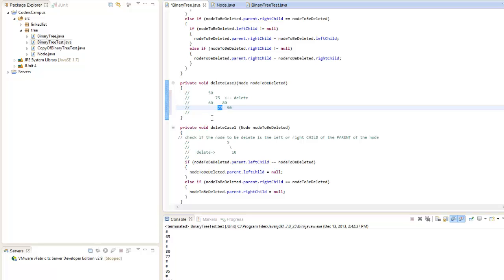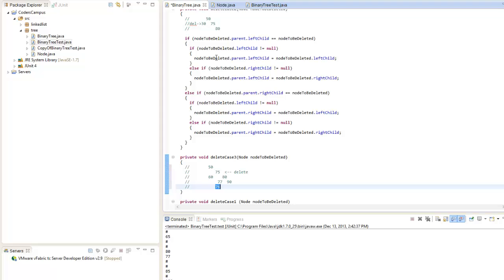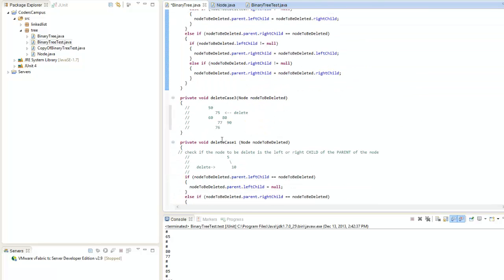We've done that before. That's actually case 2. Remember, case 2 is where we have exactly one child. So this is why we created a delete case 2 formula up here, because we want to be able to delete 76 at some point, which is going to be case 2. So we copy 76 into memory, we invoke delete case 2 on 76 to delete it from 77, and then we overwrite 75 with 76. All right, so now we've successfully deleted 75, and our tree is still correct. So that's the algorithm.